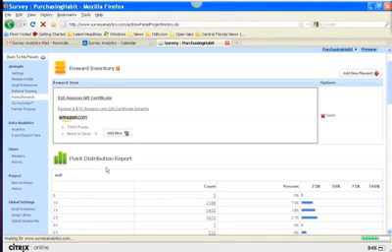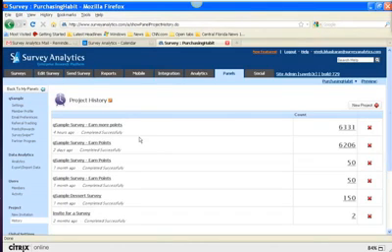Let's look at a project history, for example. We can look at something like this. Once you've selected your sample and you've sent out your survey invitations, you get a real-time report. This report is not running.